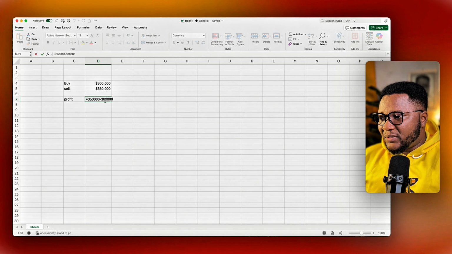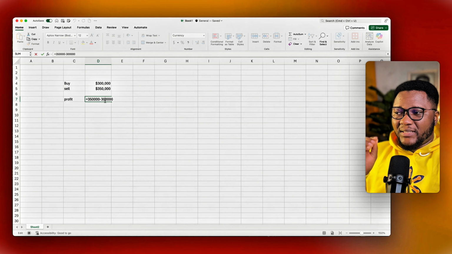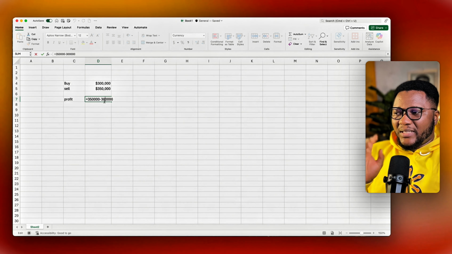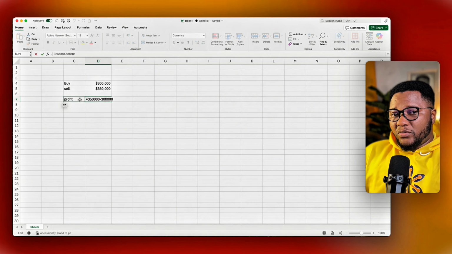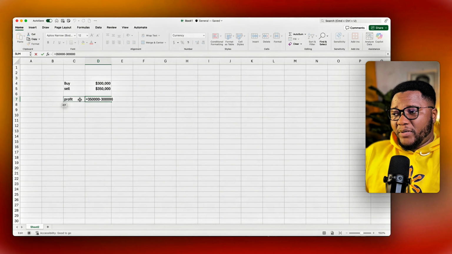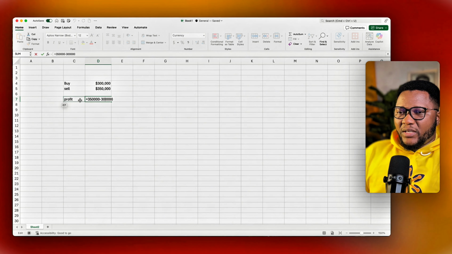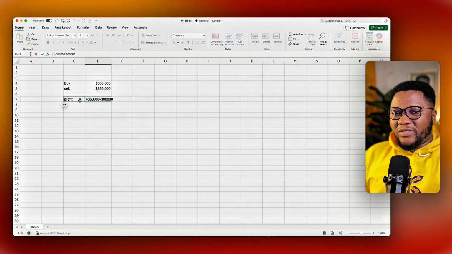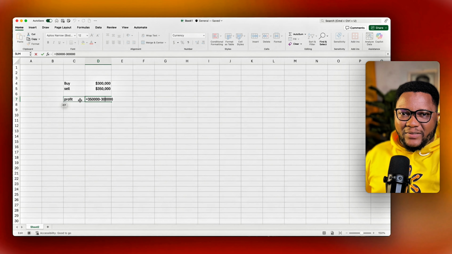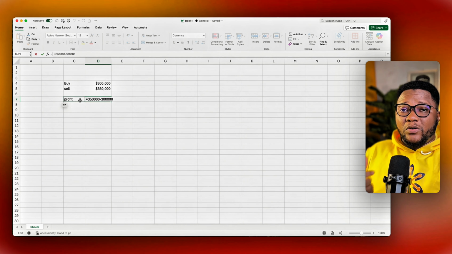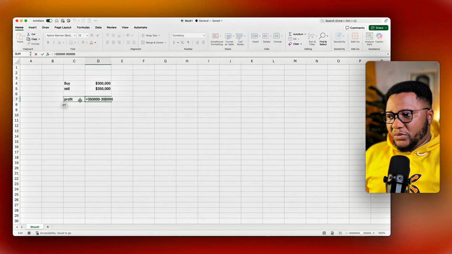Let's double click on this. As I double click, it shows me the formula that is going on in that cell that helped me arrive at my profit. So what I did was the amount I sold minus the amount I bought it. Okay, so whatever is left is also my profit. I sold something and then I want to take away the money I use in buying it. I want to take back my capital so that whatever is left is what I'll call as profit, right? So that's the first thing you want to do here.